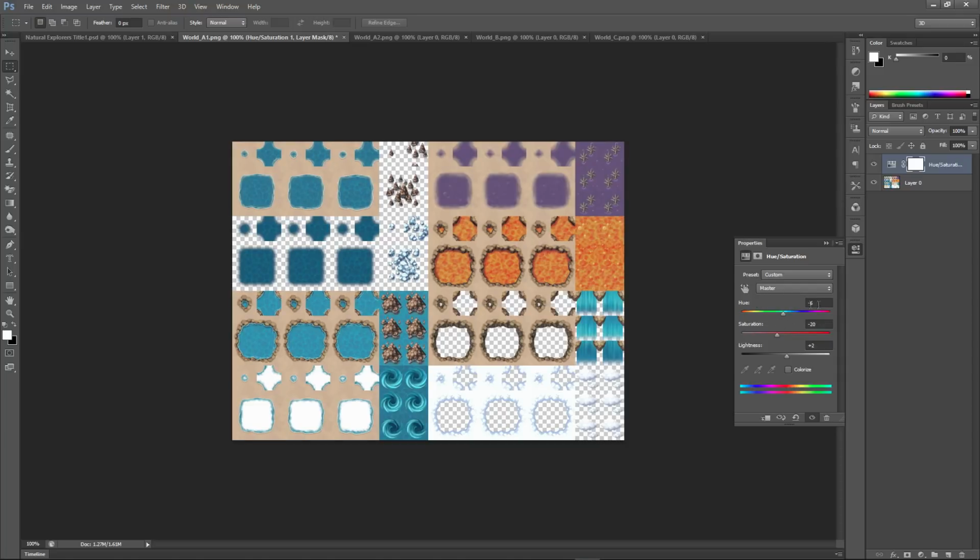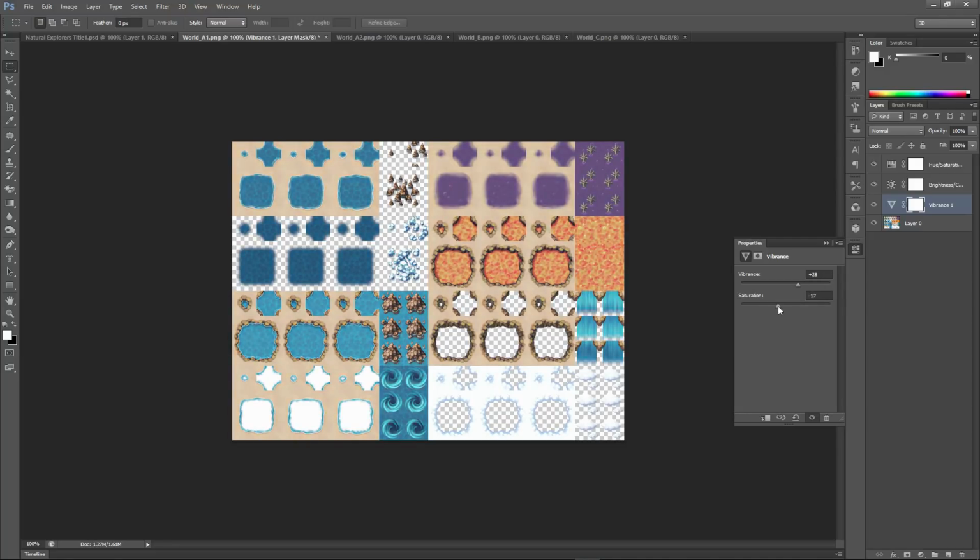So we're shifting this a little bit to the more yellow-red side, and we're getting rid of some of the saturation, adding a little bit of lighting. I'm also going to add a little bit of brightness and contrast. With the vibrance, since we took out some saturation, we can add more vibrance, or we can also adjust more saturation right here. I'm going to put this back to 0 because I'm controlling saturation in another filter. I'll take 10 of the vibrance as well.